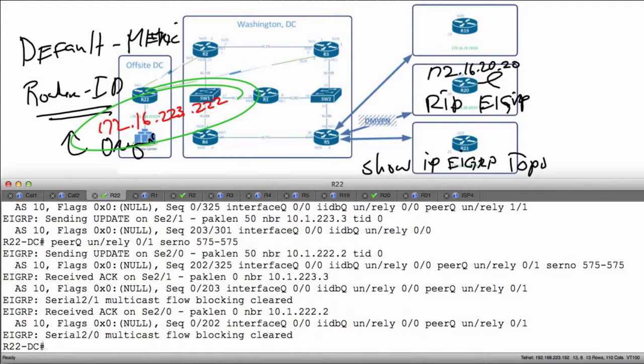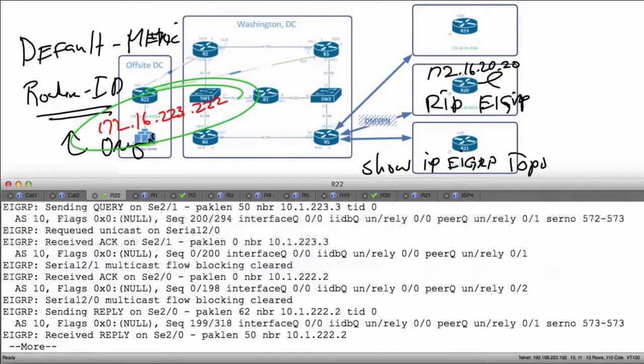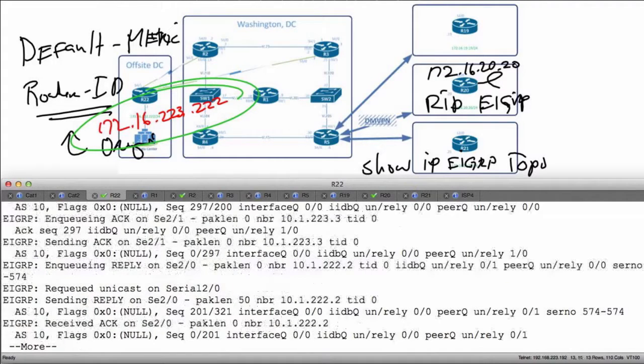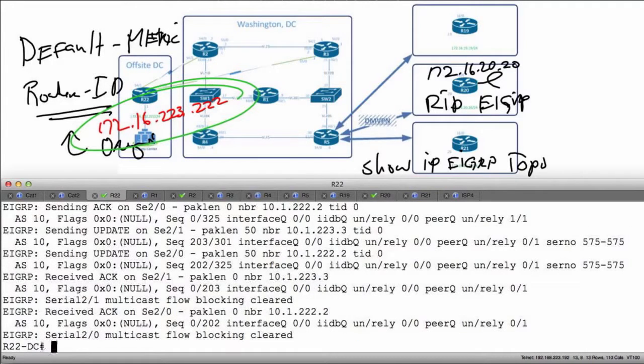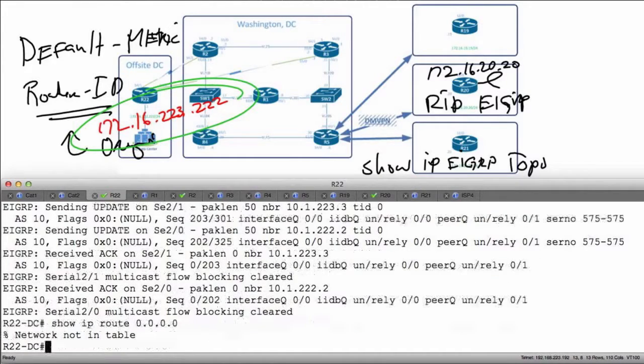So let's take a look at show log. Show IP route 0.0.0.0. It's not in my routing table.